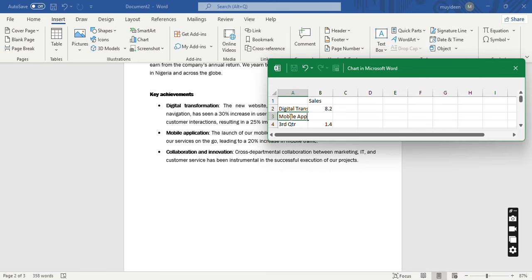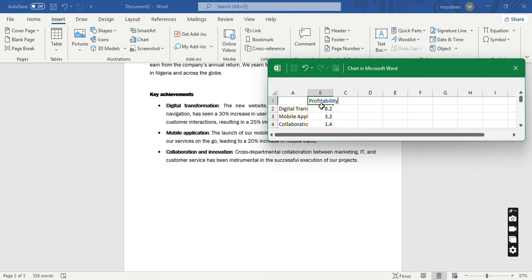Let's assume that our achievement is based on profitability derived from digital transformation.